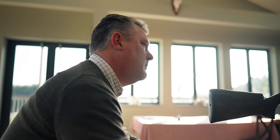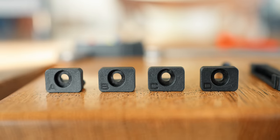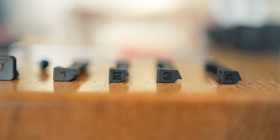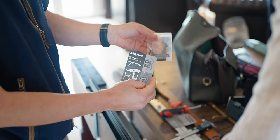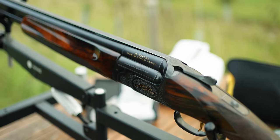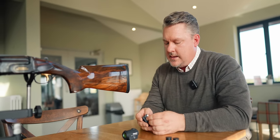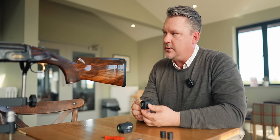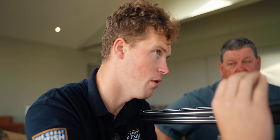One thing we didn't do last time was for Johnny and I to know exactly how to set this up. You have eight different mounting pieces — A to D and then one to four. In the box you get a chart where you can get the information on which plate you would select, and that's just done off of measuring the height and width of your rib. It has to be a ventilated rib.